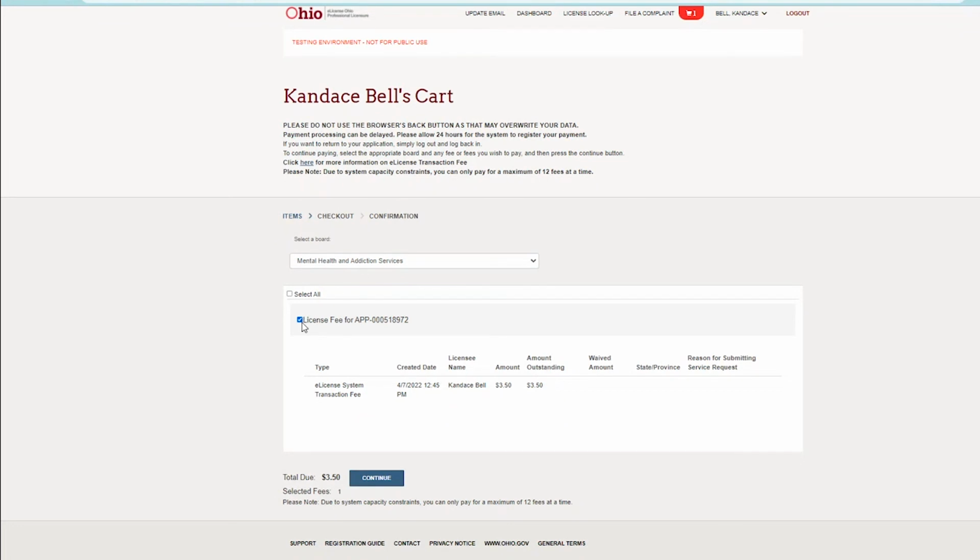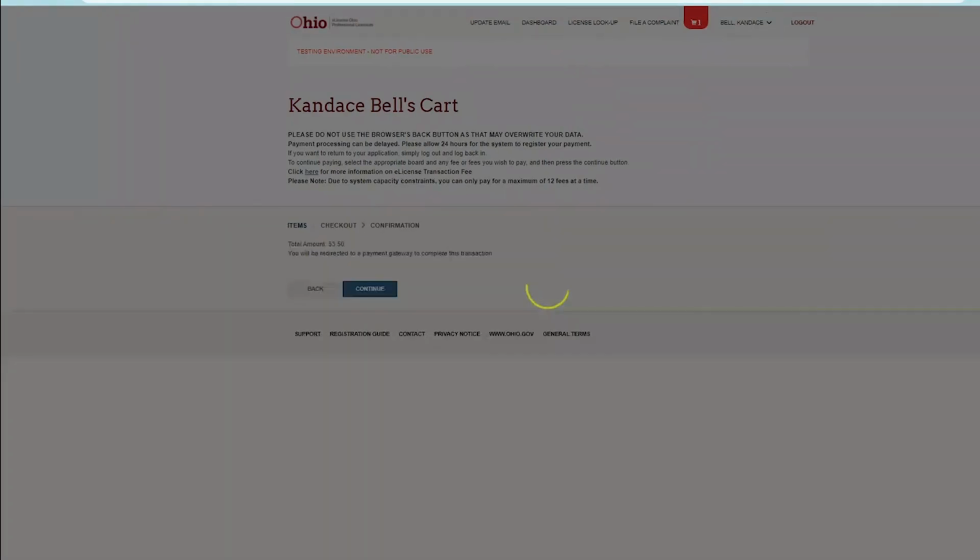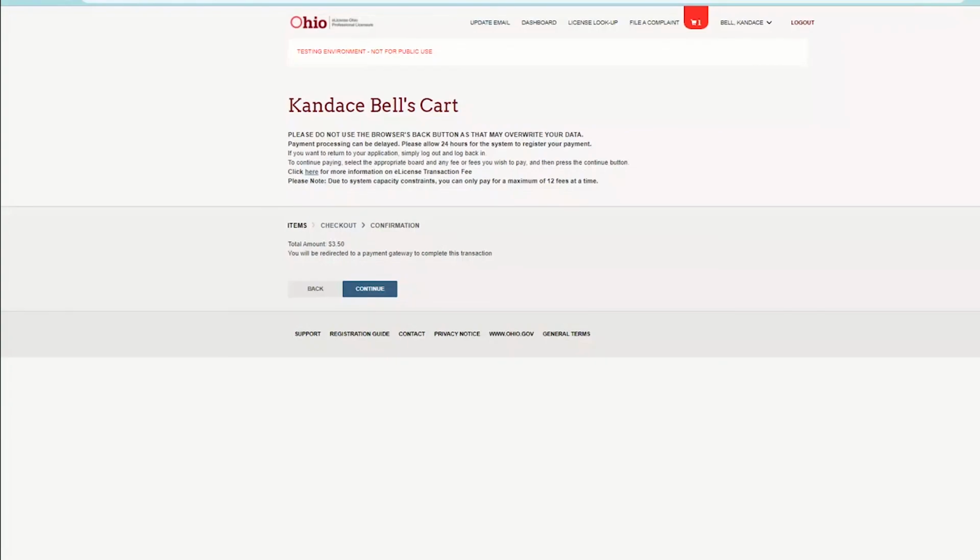You have to check off this little checkbox where it shows license fee before you can proceed to the next section. You see the total due, and this blue continue box. So I'm going to select continue. Then it shows my cart again and the total amount. Now I'm in the checkout section, and I click continue to get to the confirmation section.